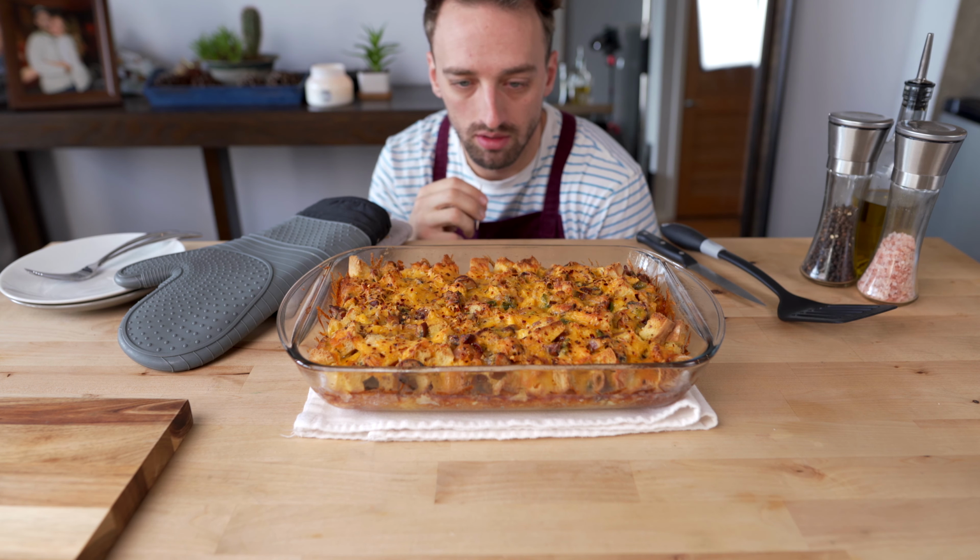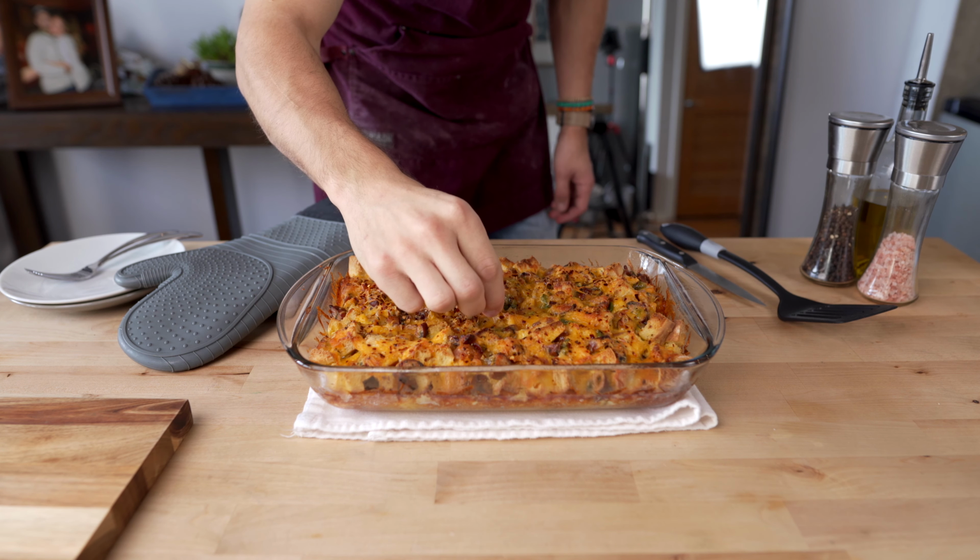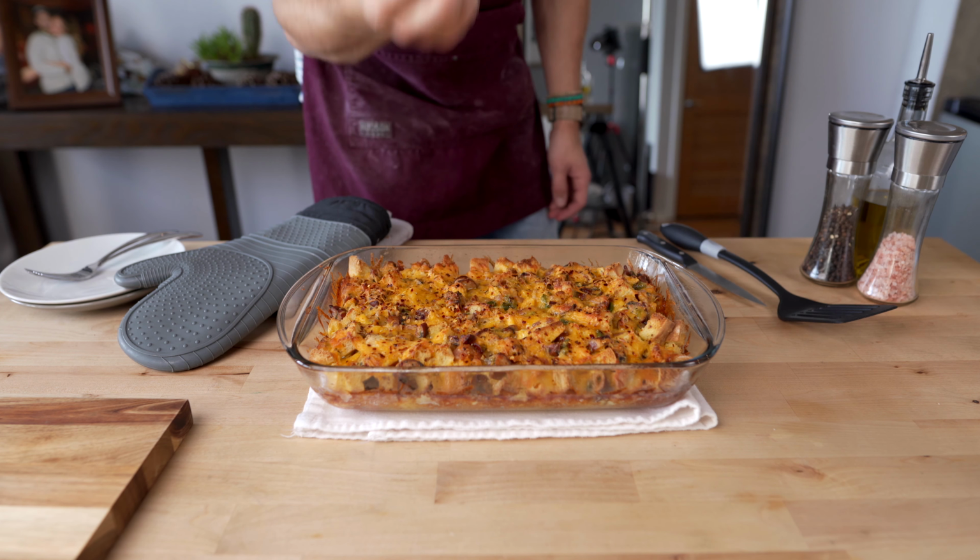I can't wait to dive into this thing. It's perfect. And what I like to do is just check the middle of it, making sure that a toothpick comes out clean. If it is gooey in there, just throw it in for another 5 minutes at 350.